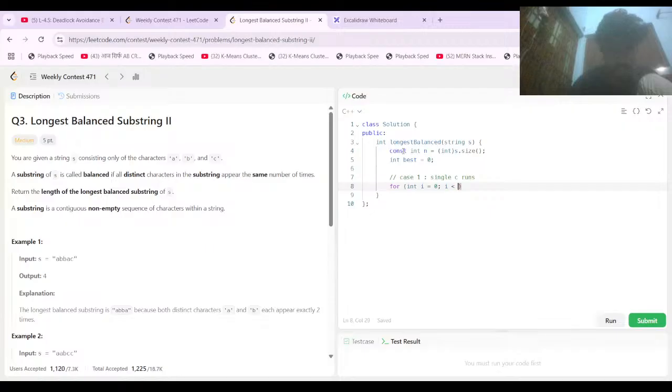So for int i is equal to 0, and i less than n, right? And int j is equal to i, right? And then while j is less than n and s[j] is equal to s[i], then increment j, right?